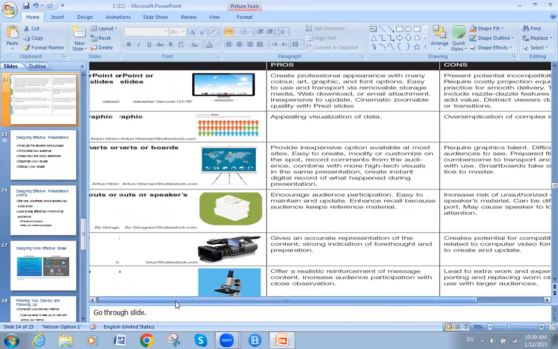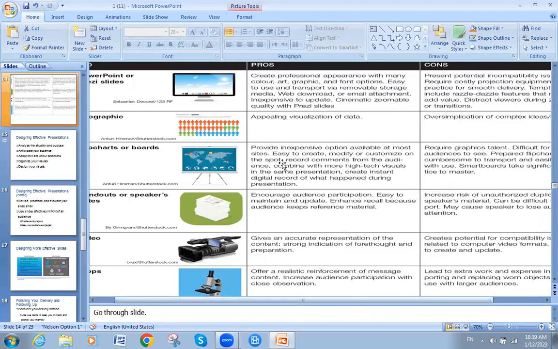Sometimes also the flip charts on boards: you use one flip chart, then flip it and take the other one, exactly like a notebook. This provides an inexpensive option, because you just have the boards already written, at most sites.